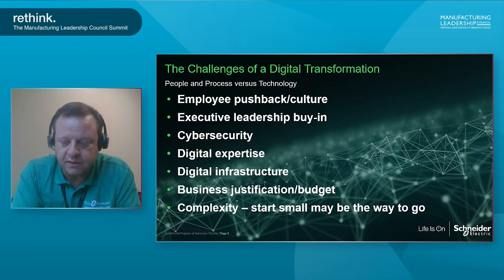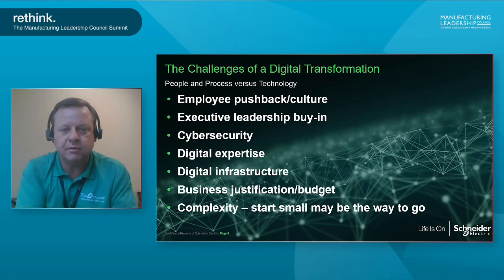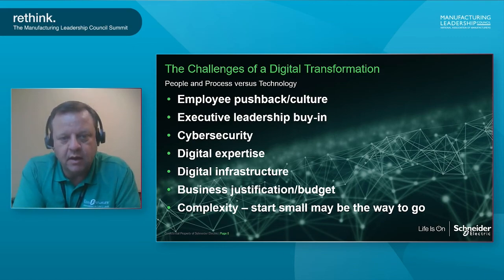Digital expertise. It's no great secret that it's hard to find the exact people that know these new technologies and how to apply them. What we did in our company is we identified those that we wanted to develop as subject matter experts with a good background in the basics of electronics, of OT layer processes and machines, and then we developed and trained those people through a rigorous global program, the Smart Factory program, of disseminating ideas and knowledge to help develop that digital expertise in our operations.